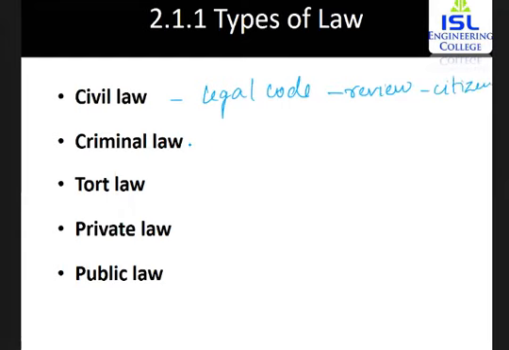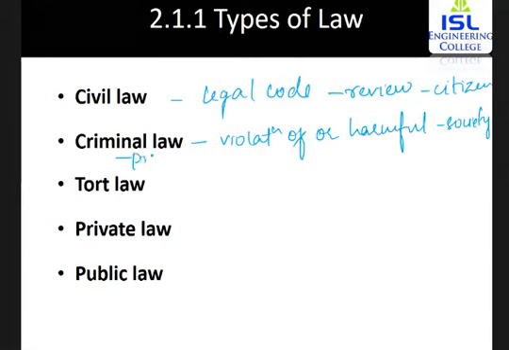Coming on to the criminal laws, what does criminal law do? The criminal law addresses any violations to the society or any harmful behavior. Those are your criminal laws, and these are harmful to the society. Any prosecution that is done for criminal laws is done by the state government.